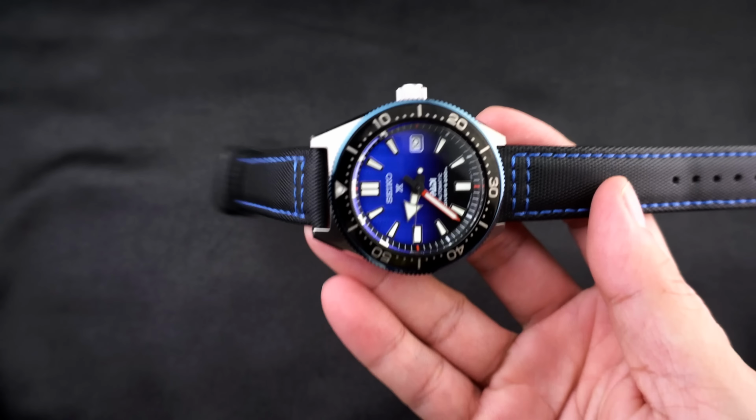A little bit of a dip here because it's been used. But what do you think about that action right there? It looks pretty cool. I wish the blue... Actually, the blue matches pretty good with the bezel. It's a good package. Let me put it on my wrist real quick.